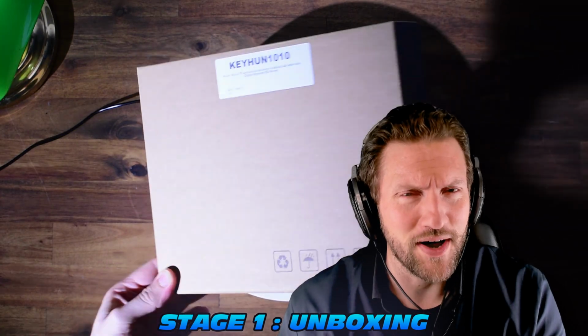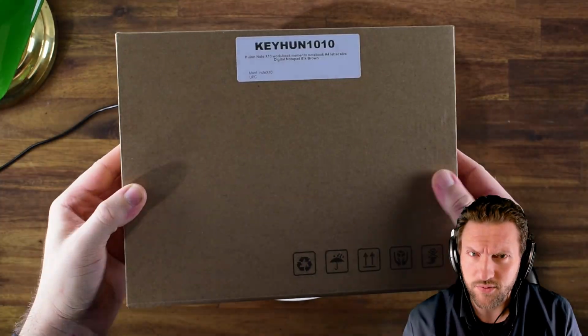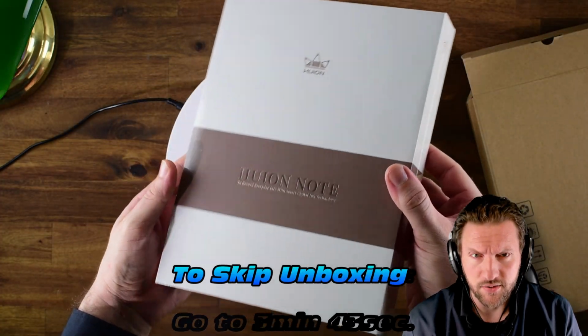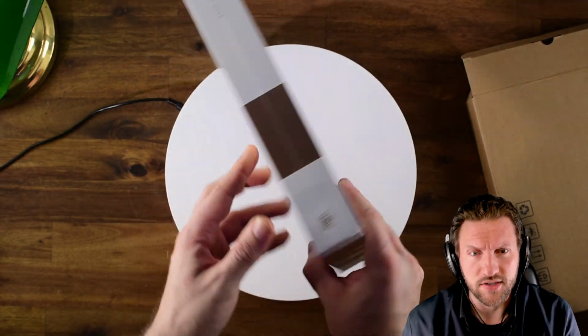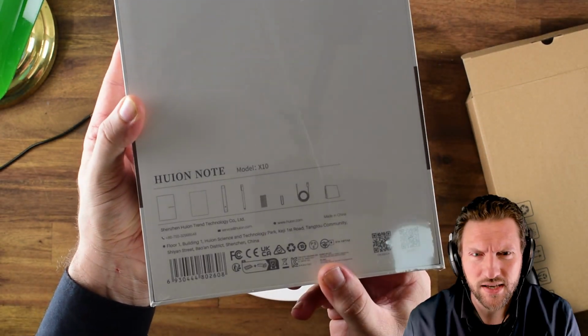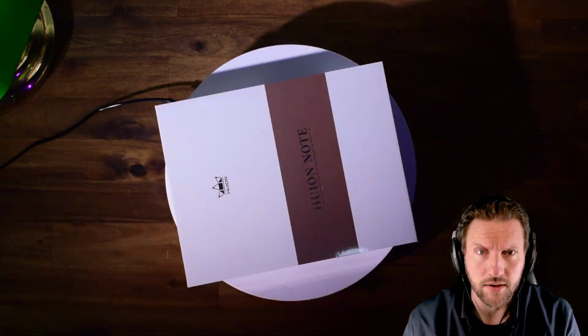You ready? You've got so much to get through, but stage one, let's launch into the unboxing of this very neatly packaged product from Huion. And if you don't like the unboxing, skip ahead ever so slightly. But here it is, very nicely packaged. Kind of elegant looking as well, a little bit of plastic here that we need to get through, but there's all the details that is coming our way, kind of cool.